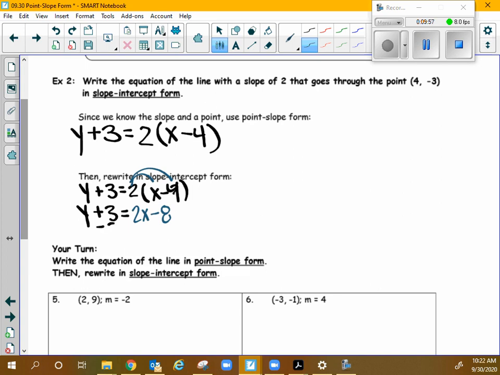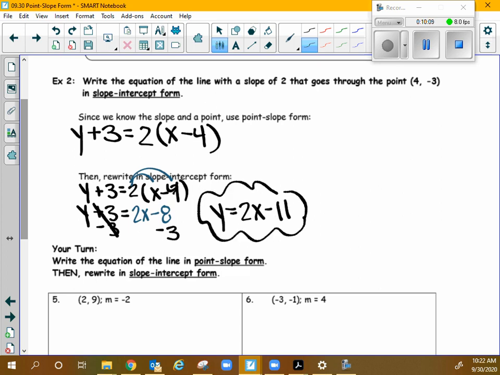3. So minus 3 on both sides. My slope-intercept formula, please? Y equals 2x minus 11. So I got that, but I did it like the other one. It's fine. So here's the deal. If I ask you to write it in slope-intercept form, I don't care if you plug x and y in and solve for b, or you do it this way. I'm giving you another route. So you have another way to do something we already know how to do.